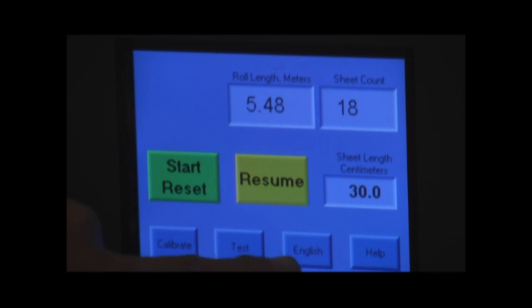We talked about the English metric button. We can change our test at any time, either if it's operating or if it's not operating, simply by pressing our English to metric conversion button.